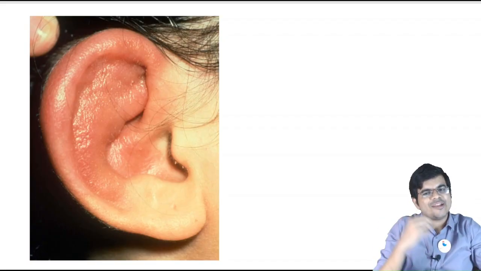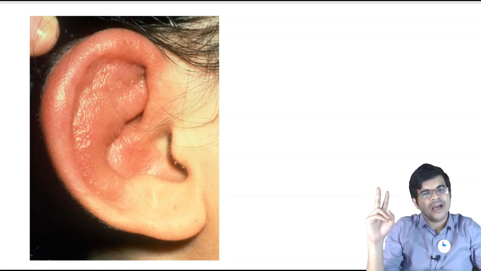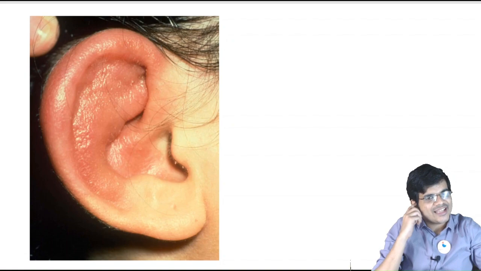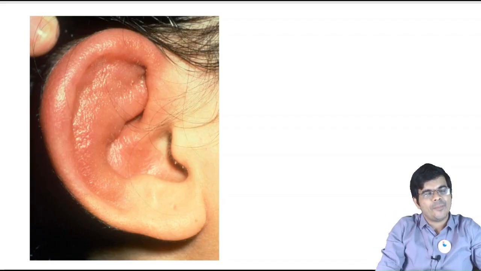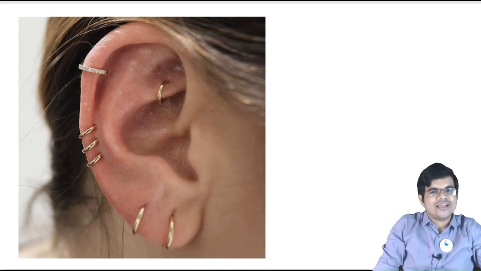And what is the specialty of the ear lobule when compared to the rest of the pinna? We have learned that there are only two areas in the pinna where there is no cartilage. One is the ear lobule, the other is the incisura terminalis. So it is very safe to pierce the ear lobule but not any other area of the pinna. What happens if you pierce your pinna all over the area of the cartilage? It can cause an infection.